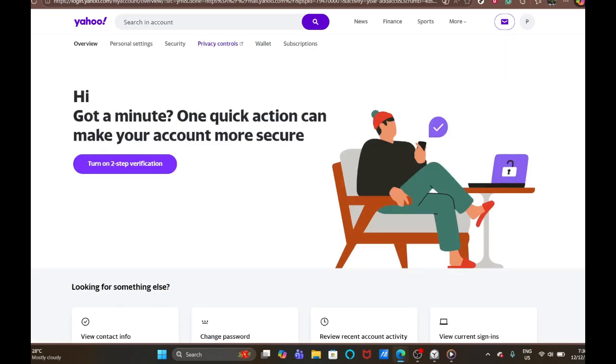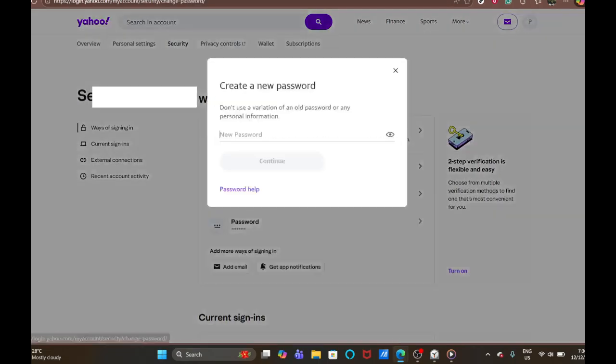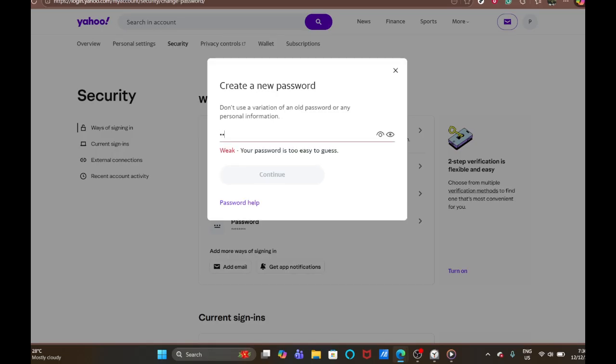your account settings live. Once you're in the account management area, scroll through the options until you find the section for your password. You're looking for the link or button labeled Change Password. Depending on your layout, it might appear under Account Security or similar wording. If Yahoo asks you to confirm that it's really you before continuing, just follow the on-screen prompts. This is normal and helps protect your account.